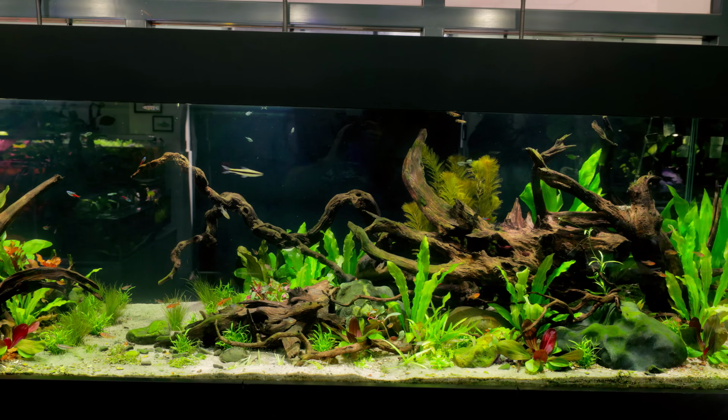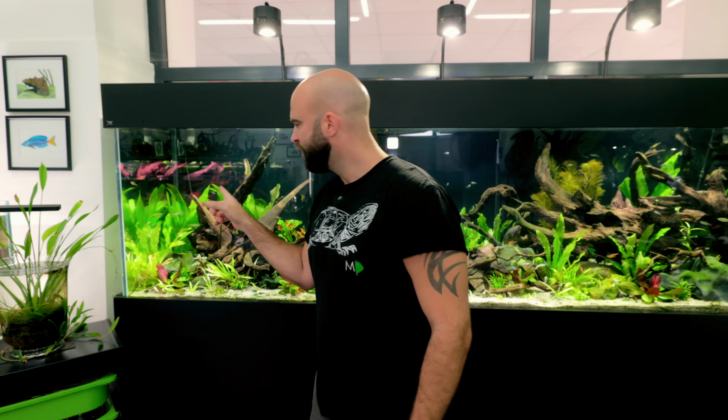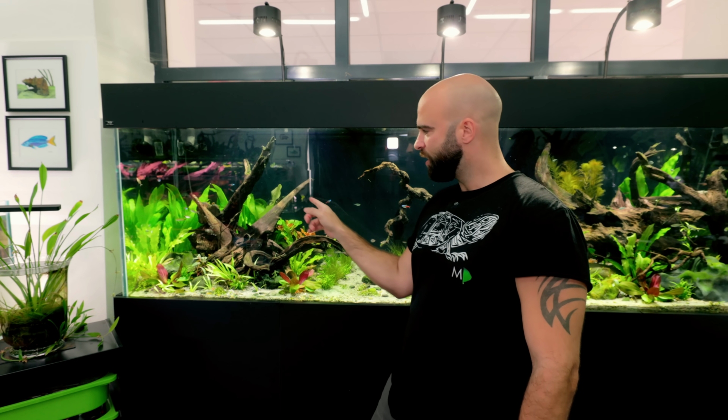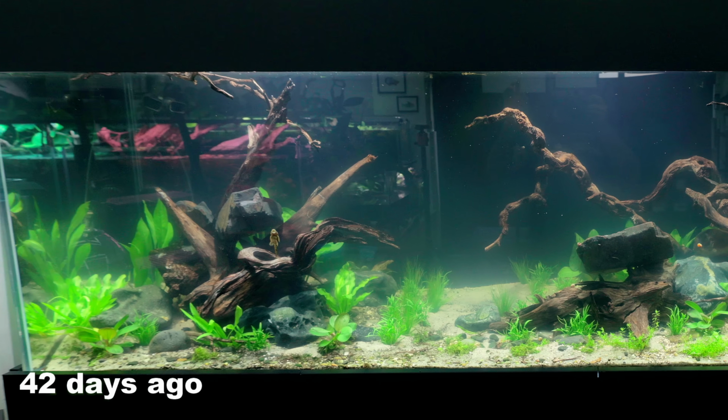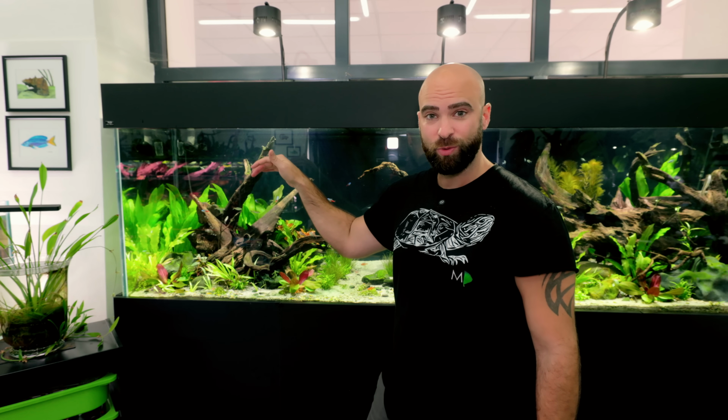But everything is just going so well in all the aquariums at the moment. And it's funny, because you stare at the tank every day, you kind of forget what's happening and how fast it's growing, because when I look back at that shot, you could barely see any of these plants all in the back there, the Echinodorus, and now they're massive and they're coming to the surface. They're going to get much taller as well. Can't wait.